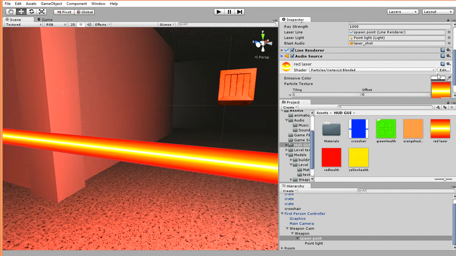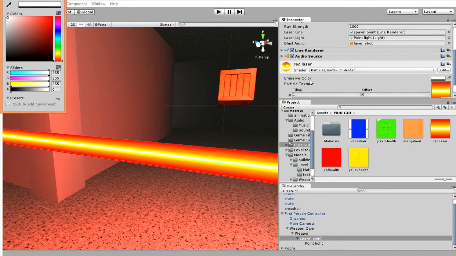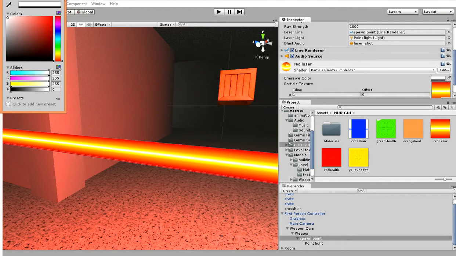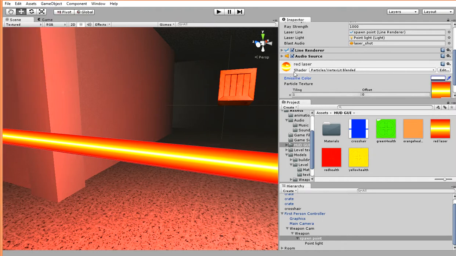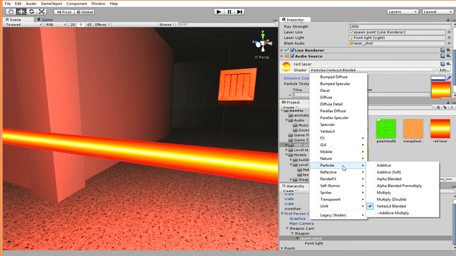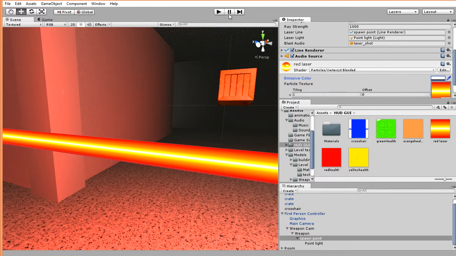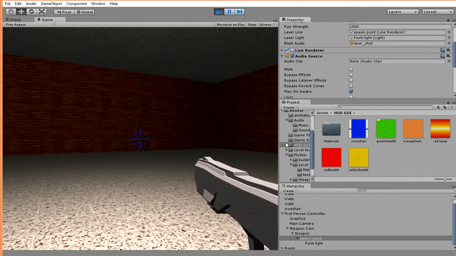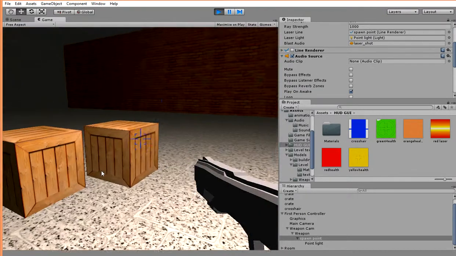And by doing that, let me just show you. So we click on here. It was black, and that's what it looks like. But if we pump it up to white, it looks really good. The shader type, remember, it's going to be under particles. Okay. And we're going to be using the Vertex Lit Blended. All right, that ends this tutorial. That should get us shooting our laser with our beautiful texture.